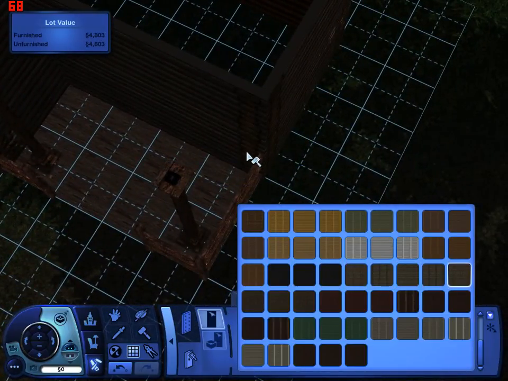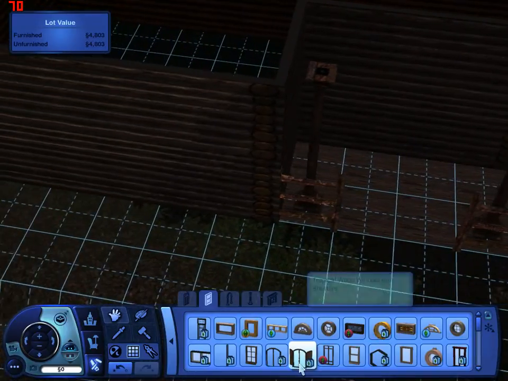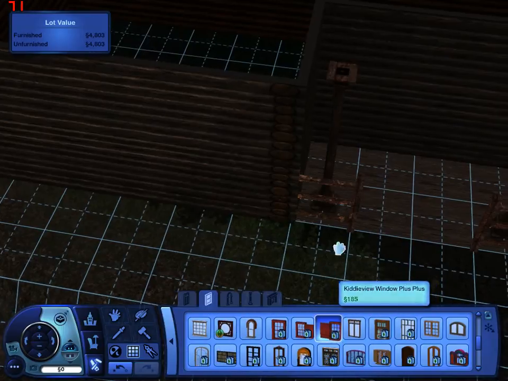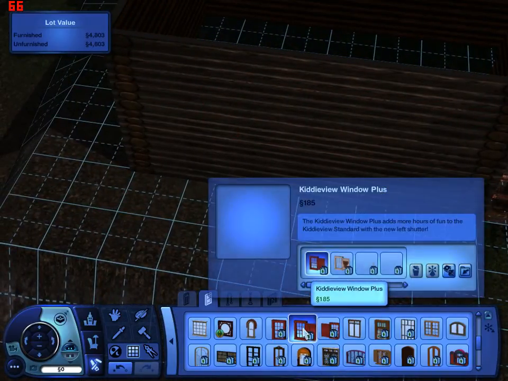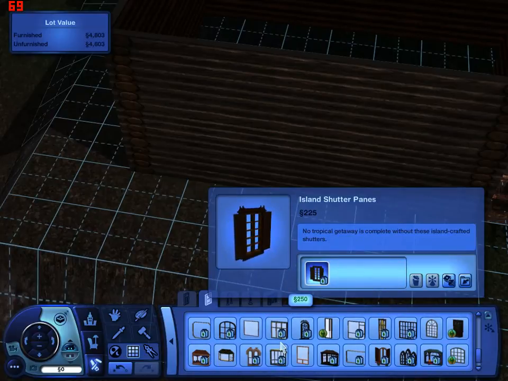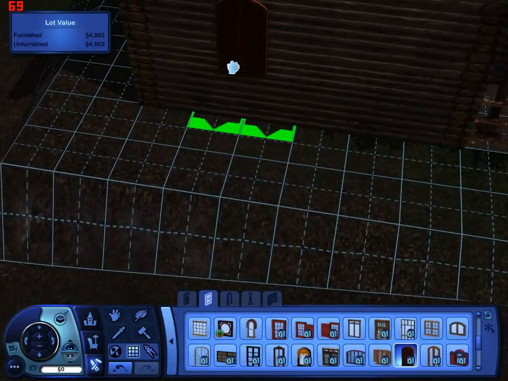Alright, there we go. Looking great. Now what we're going to add, just because it is an abandoned cabin, is some type of windows, but I want some windows that'll say abandoned. Well, it looks like I don't have much of a choice, so I'll just customize it to look appropriate.